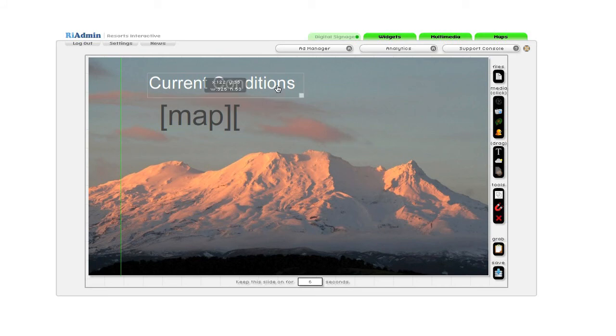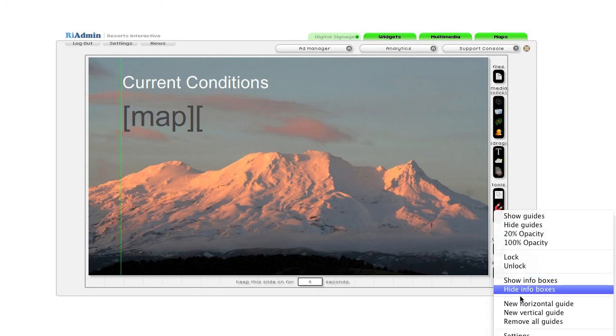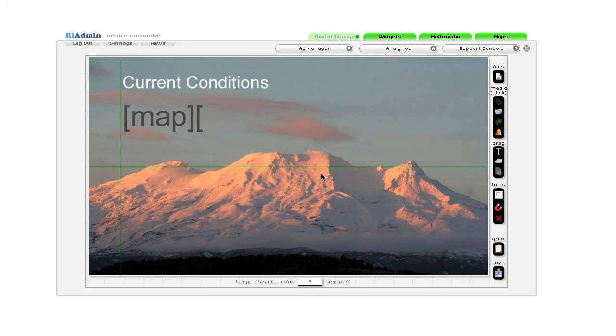So if I drag this current conditions text box, it will snap to that vertical guide. And same with this temperature data tag will snap to a guide. You can right click on here and add a horizontal guide. So same thing, drag this around the stage and align items to it.